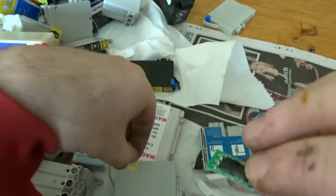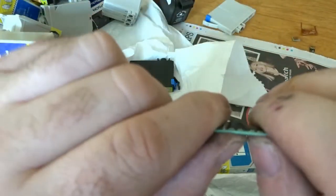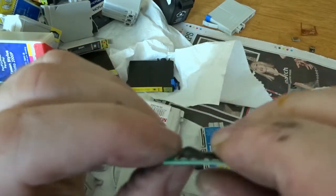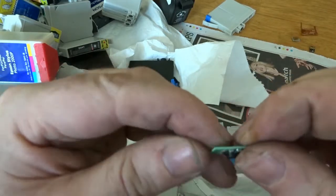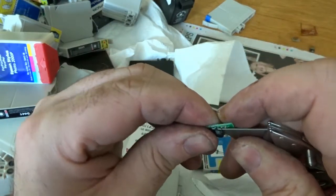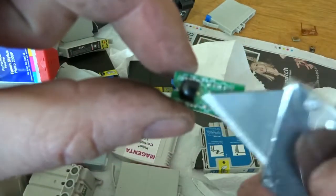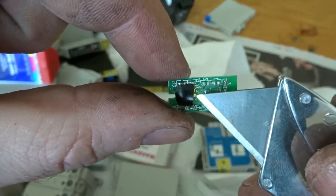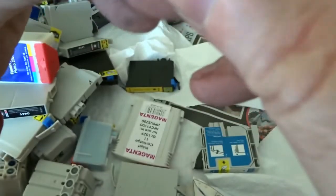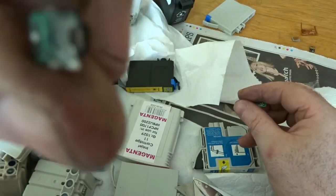I'm just trying to crack this epoxy away. If you bend the chip it usually lifts on some sides so you can get underneath and see if there's anything of value. I've lifted the edge away — I'll try to get the knife in under it. As you can see, where I've removed some of the epoxy, there's gold underneath this epoxy covering. I'll try and remove the rest to get at the gold. The epoxy itself that I've removed seems to have nothing of value that I can see.